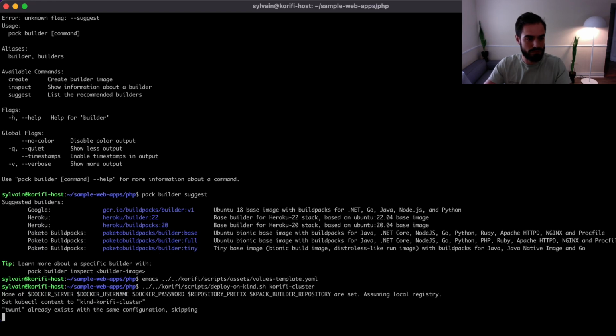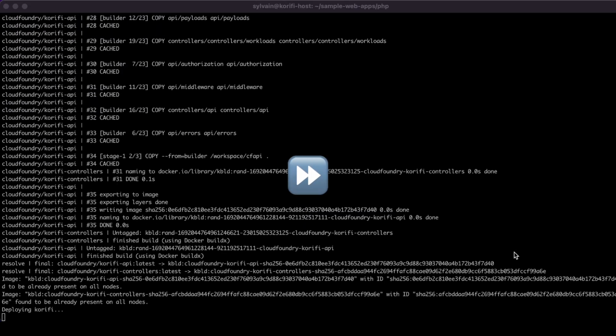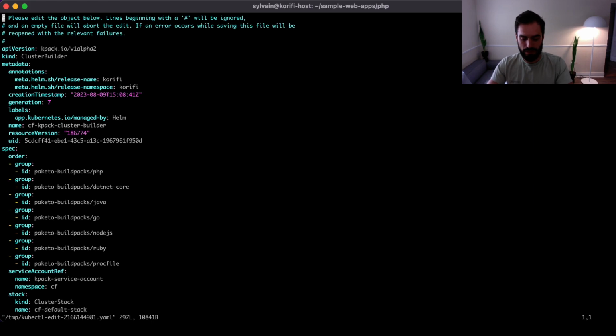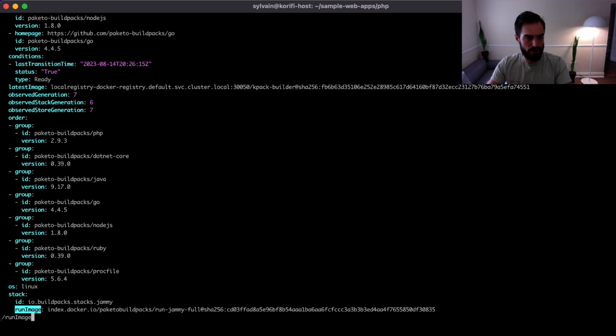Here we go. Okay, and one way to check which builder Korifi is currently using, you need to look at the cluster builder and you look for the run image. And as you can see now, it's using the Jammy full.